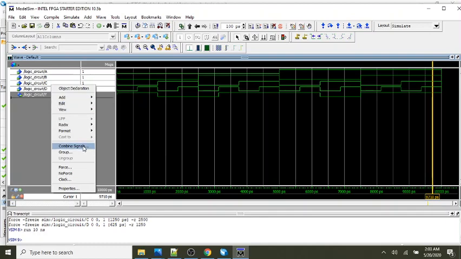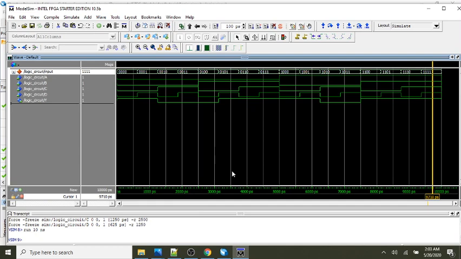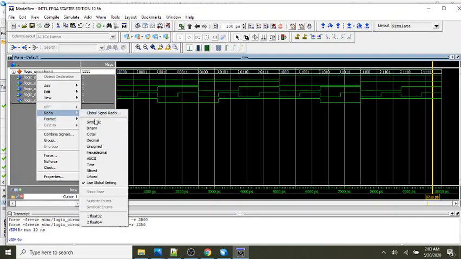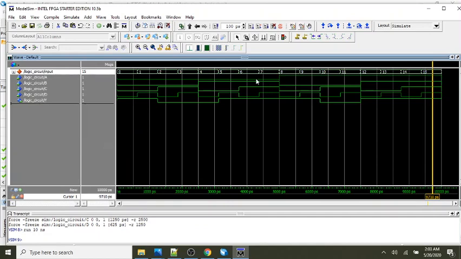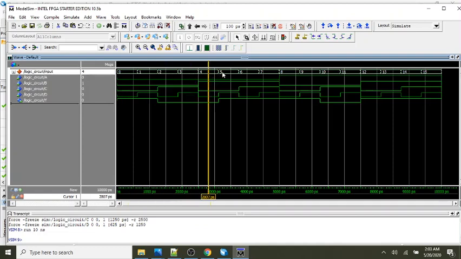Combine signals. Maybe it's combine. Let's try that. Let's see, input. Okay, and let's change this to unsigned. Yeah, that's what I wanted. So now you can see that you've got 0, 1, 2, 3, 4, 5, 6, 7, 8, 9, 10, 11, 12, 13, 14, 15. So that's kind of an easier way to read the waveform.